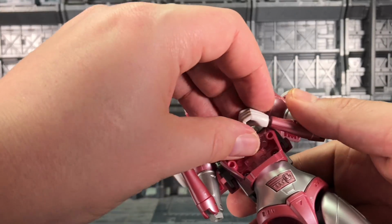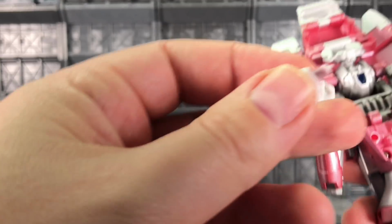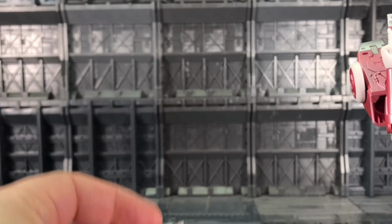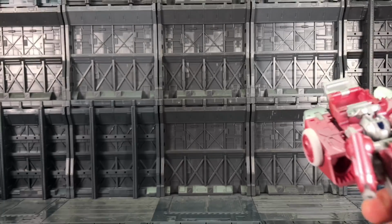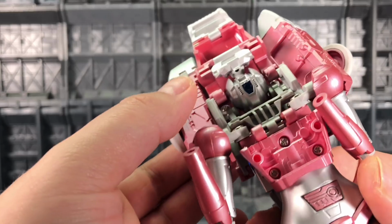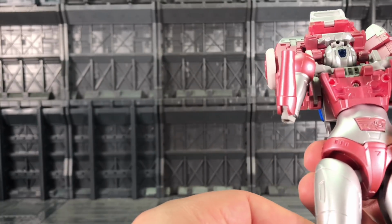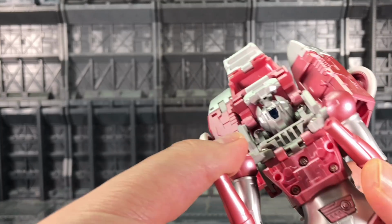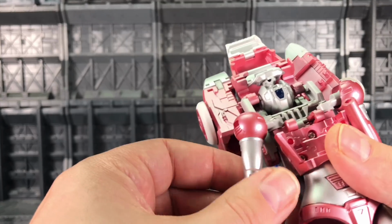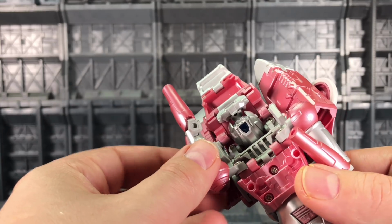Now, unfortunately, we have to remove the hands. If you look here, you can see that the pink paint on the inside of the arms does rub off. Let's just move her hands out. Unfortunately, I suppose with those really thin forearms, it's going to be difficult for them to do any kind of hideaways in there. Not sure I like that choice really, but can't win them all, I guess.